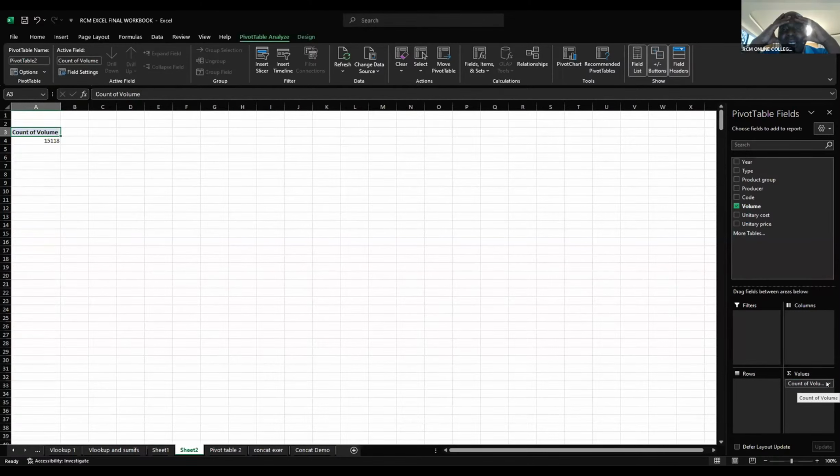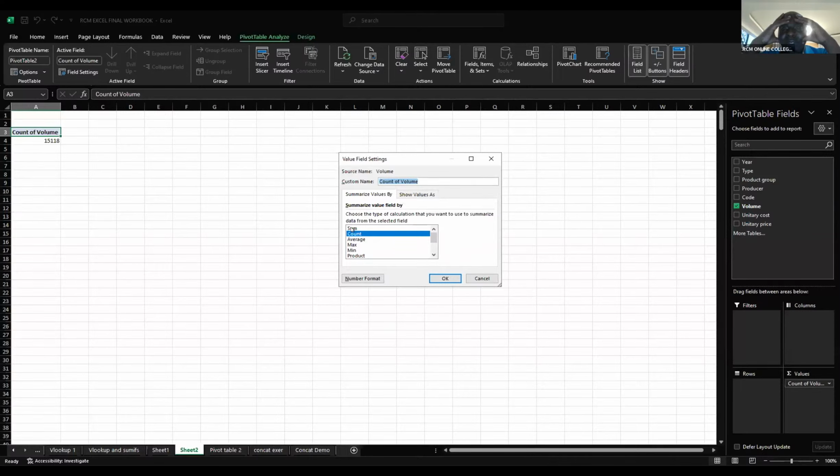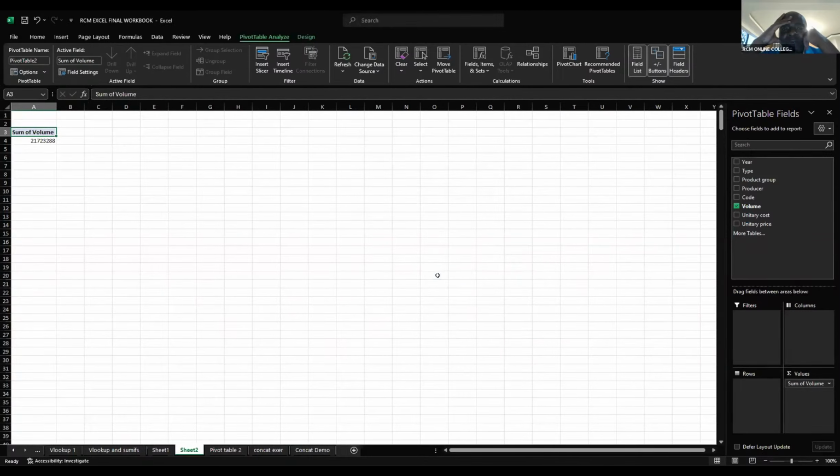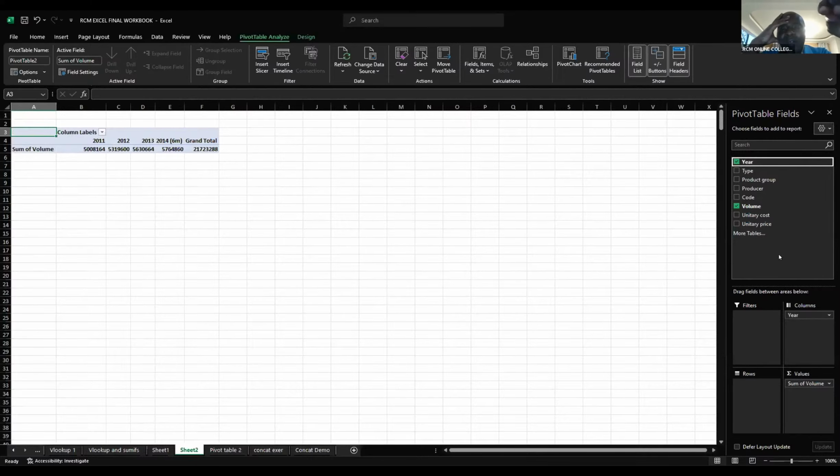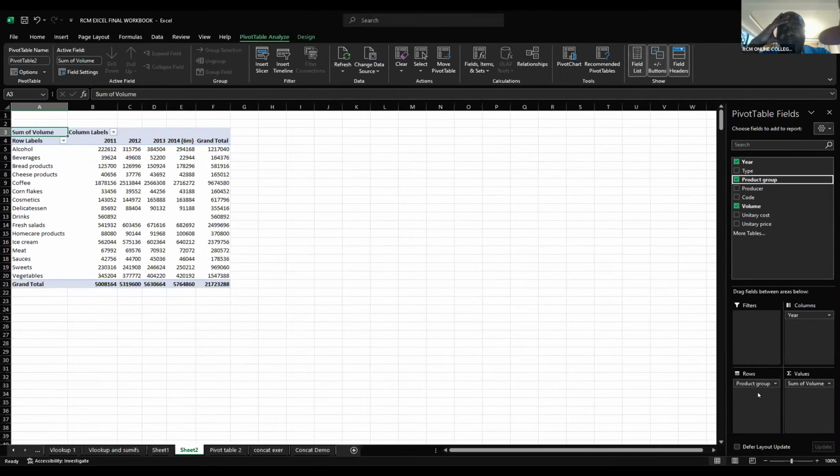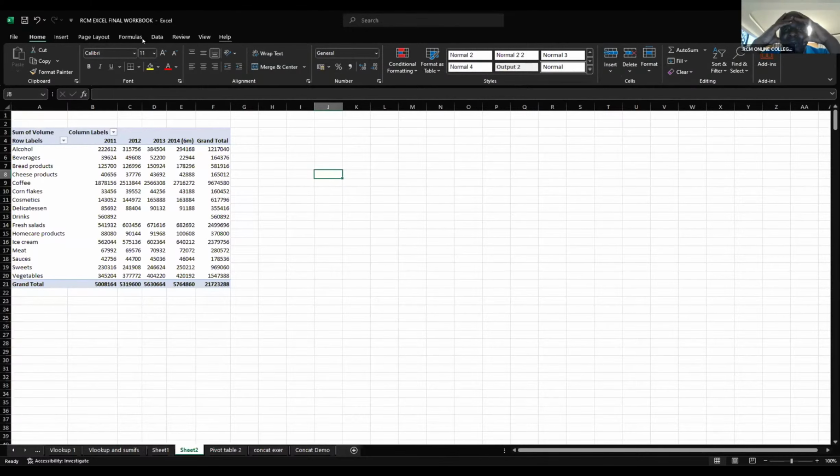Yeah, great. Value settings. Sum, because you want sum of volume. Thank you so much. I can see that 1 million. Then the years are normally columns, column title. You simply drag it down, hold it, and then using your column area, you're getting your 500. And then you have the product group under the rows. Thank you very much. And then you pivot chart it. Pivot chart on top there.